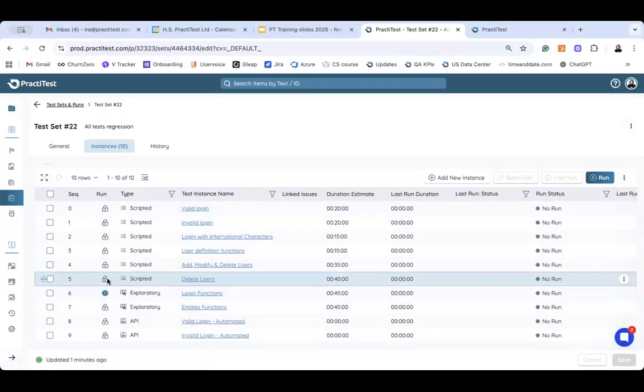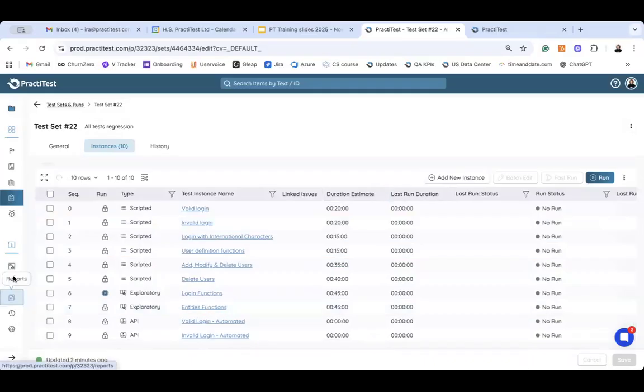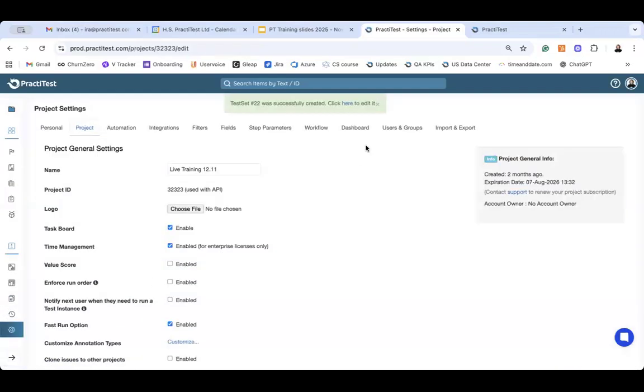Now, the reason that some of these tests are locked for execution is because of the test status. No need to save, we didn't make any changes. So the reason they are locked is because of their status. This is, sorry about that, again, an option that is set initially by a project admin.